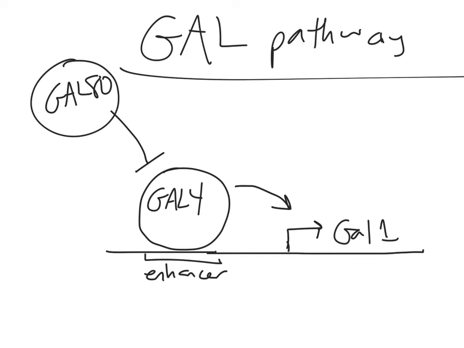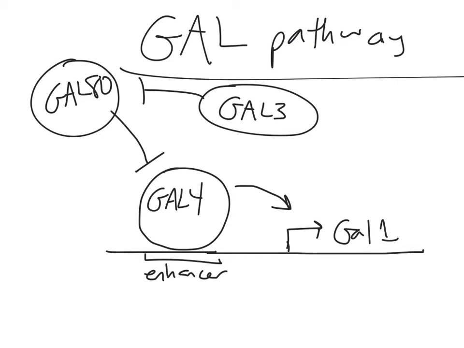Who regulates gal80? So galactose binds to... you've got a protein that regulates a protein that regulates a protein. Where does galactose interact with this system? It's with gal3. So when galactose binds to gal3, those things remove gal80 from the equation. And without gal80, so in the presence of galactose, the protein gal3 is now able to repress gal80. You have no gal80, then you have gal4 active, it turns on gal1.